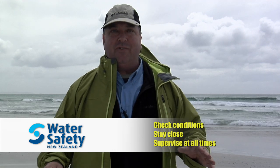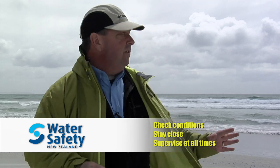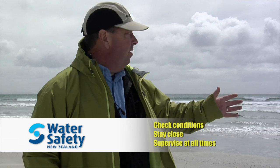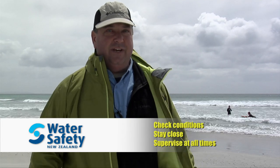I've got my young fellas in the water having a splash. East Coast beaches are generally a bit safer than the West Coast, but at all times I keep them under supervision so they're within range of what I can see. They've got boogie boards and wetsuits on so they're keeping warm and safe. But one thing — if you've got kids in the water, just make sure you keep an eye on them the whole time. That second that you turn your back, something can go wrong. It's a simple thing, but it's the simple things that count.